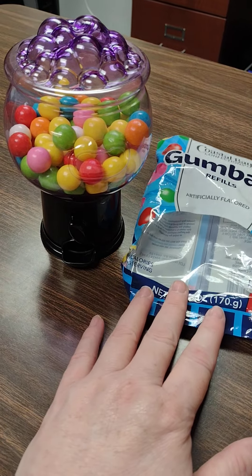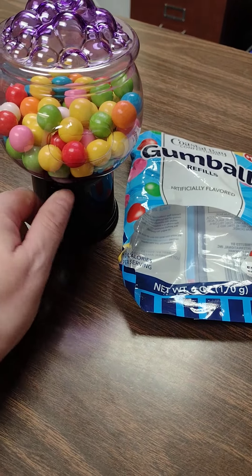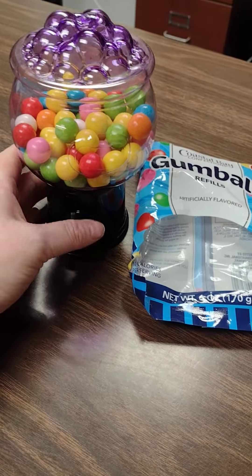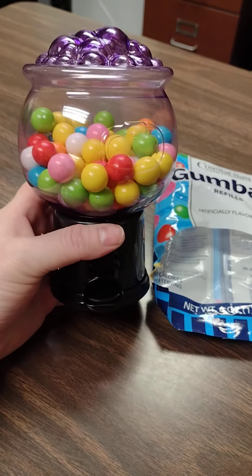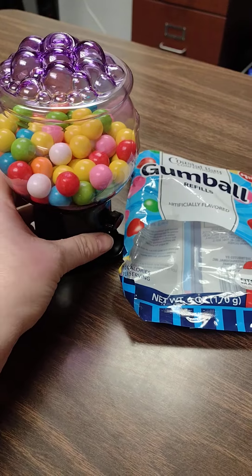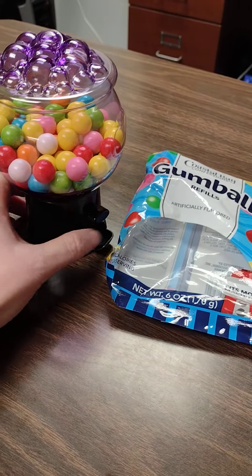M&Ms, something like that — I think any of those things would be fine. It is definitely working because I can see the inside of it working as it should. But even if you just want to put gumballs in it for looks, just twist the lid off and take one out that way. This is totally adorable.